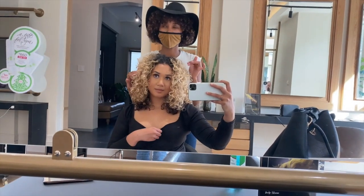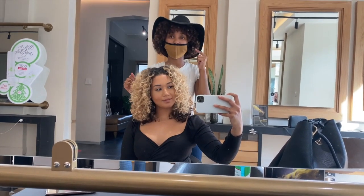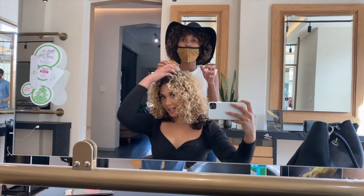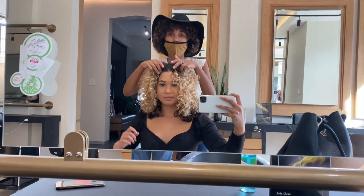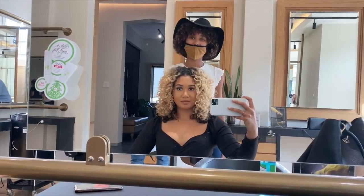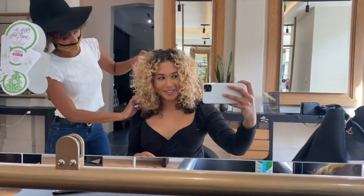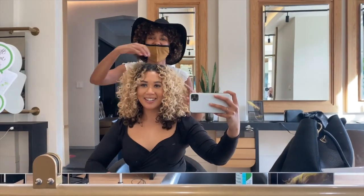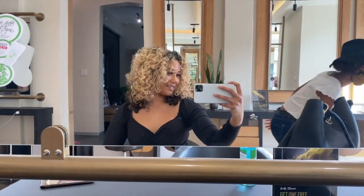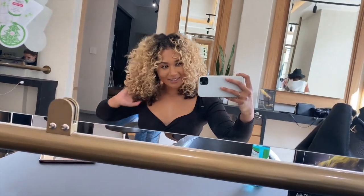By putting more weight to your curl, we need to make sure we include all the curls in our routine. These are our holy drops — number three. Just a little bit of this takes away the crisp and allows moisture to work so much better, so there's more shine. I love it — it's so beautiful and this cut is so cute. I'm so happy! My curls look so healthy.